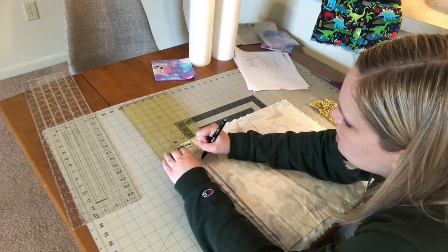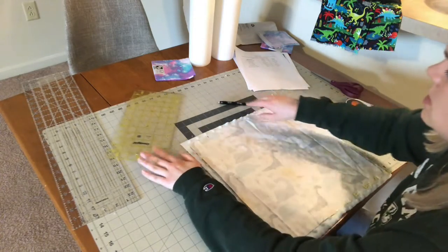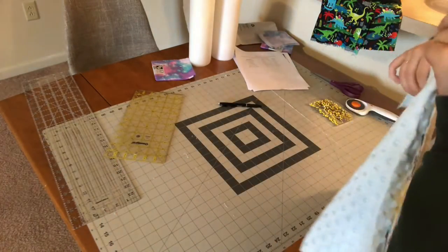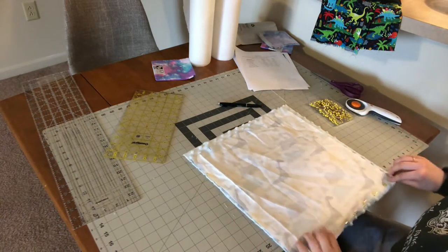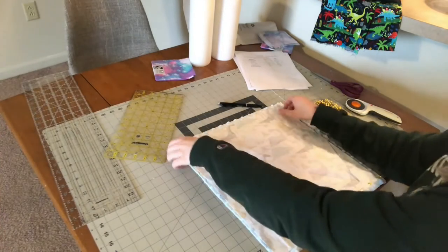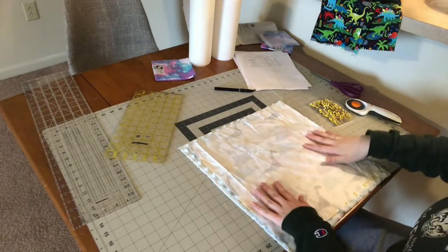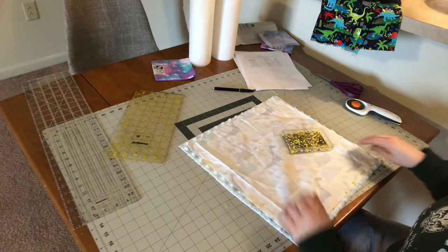So I have a pen here, I'm just gonna make little markings here. So there's the markings that I made for the opening. And I'm putting it in the, what corner is this? The upper left-hand corner, just because that's how I feel like doing it. So now I'm going to finish pinning, and then we will meet back up.